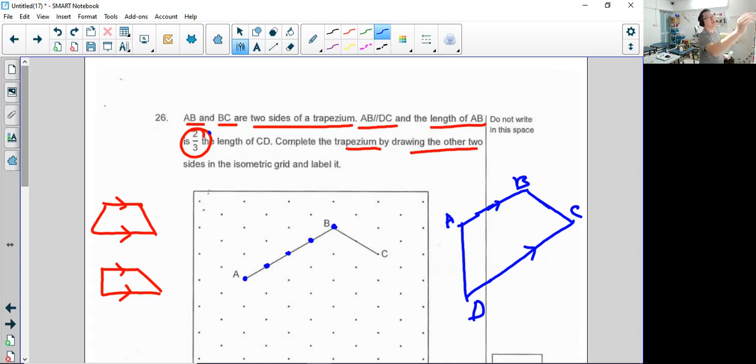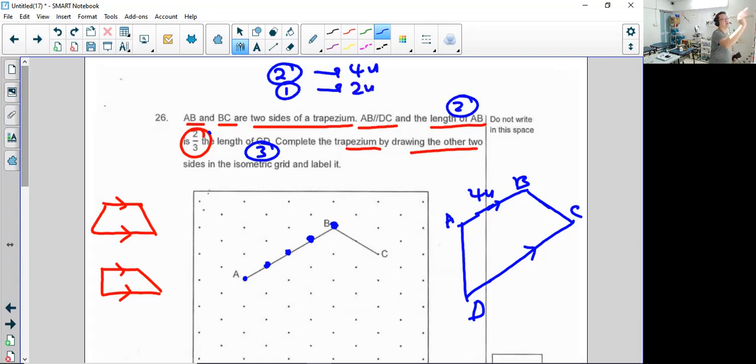So AB is 2. Instead of putting 2 units or 2 parts, I just put 2 with a circle, and then CD is 3. Then I count from A to B on the question paper. From A to B, there are how many gaps? There are 1, 2, 3, and 4. Four gaps. Let's call it 4 units. So my 2 is 4 units. Then my 1 must be 2 units.